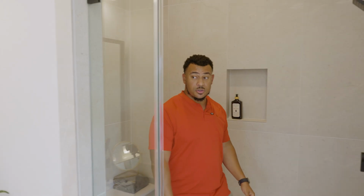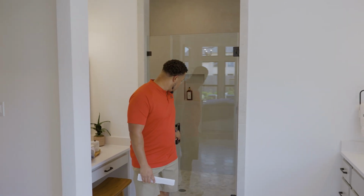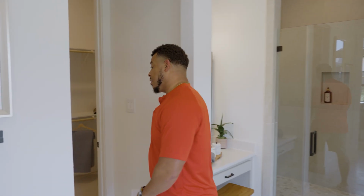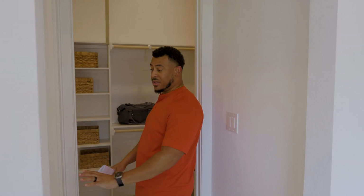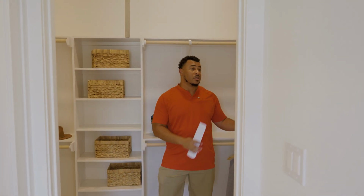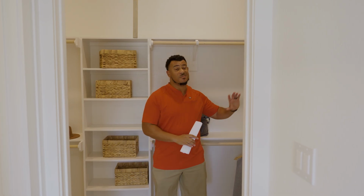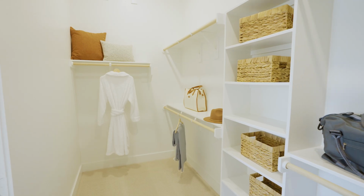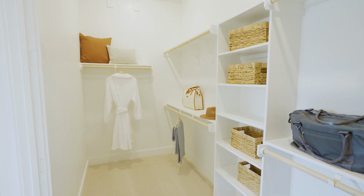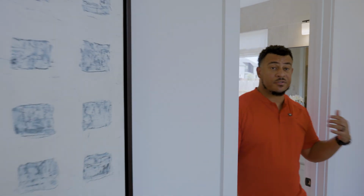And then as you walk your way through, you also have, of course, your toilet area. You're not crammed in, good space. And then you have your closet. Like I said earlier, you have to have the bath. So if you don't want the bath, you get even more space within this closet. So if you're a person that has a lot of clothing, you can definitely want to use that. Also, you have some hangers above where you can easily hang up your clothes, especially winter clothes, things you don't use on a regular basis. You can definitely do that.